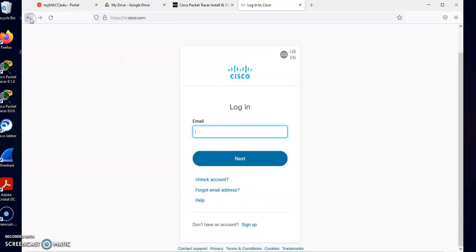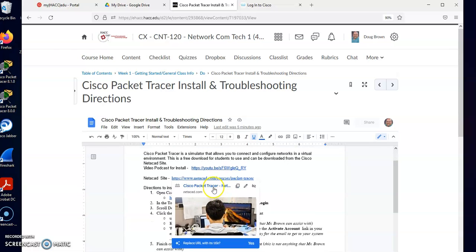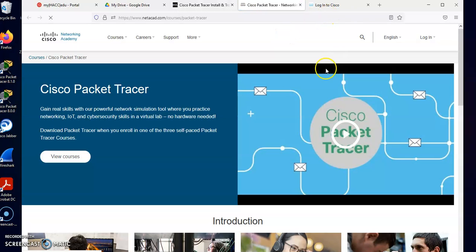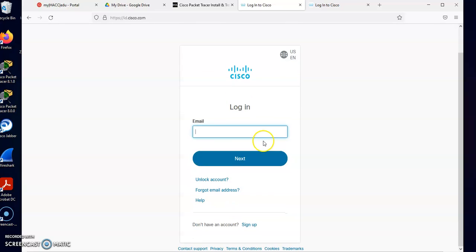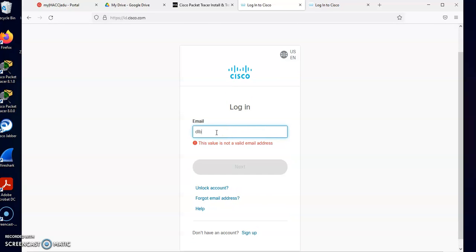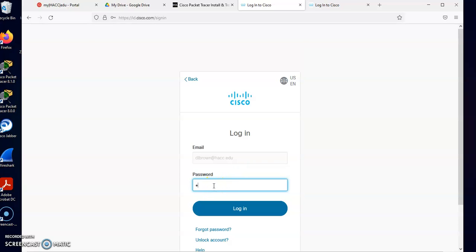And then you're going to come back to this login page here. Again, it's from this Cisco Netacad here. I can use this again. I'll open that here. And you can always come back to this page and click the login over here. It's going to take you to that window I just had open, and then you will plug in the account that you just created. So I'm going to plug in mine. Here is my Hawkmail email. I'll say next, and then I'll plug in my password and log in. And once you log in, I'm not going to save that.